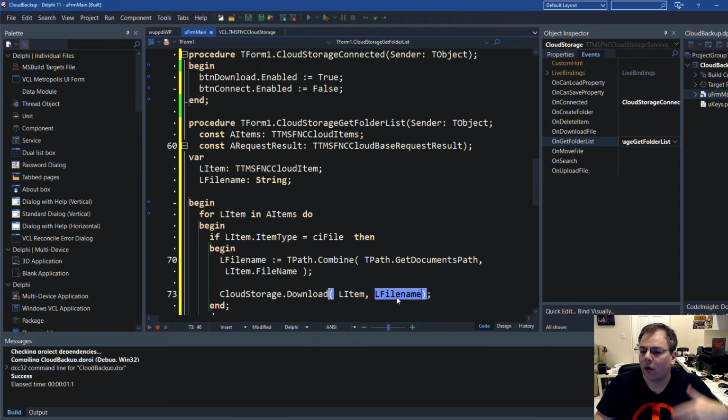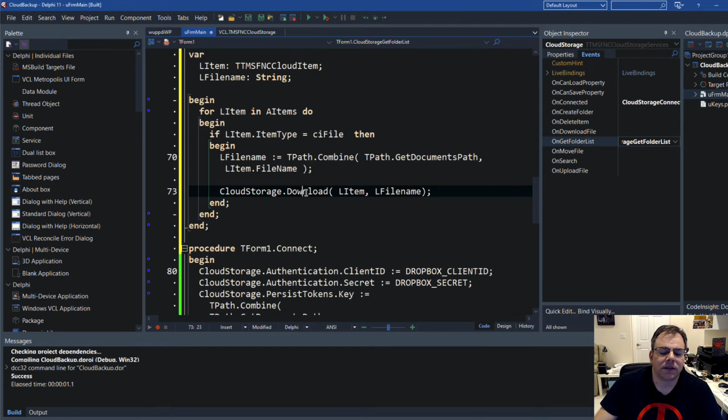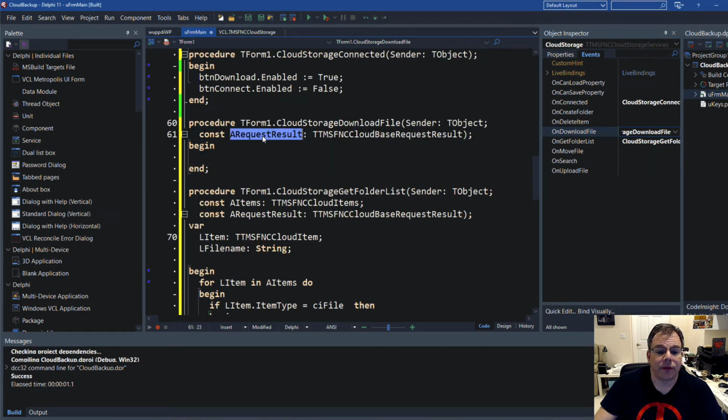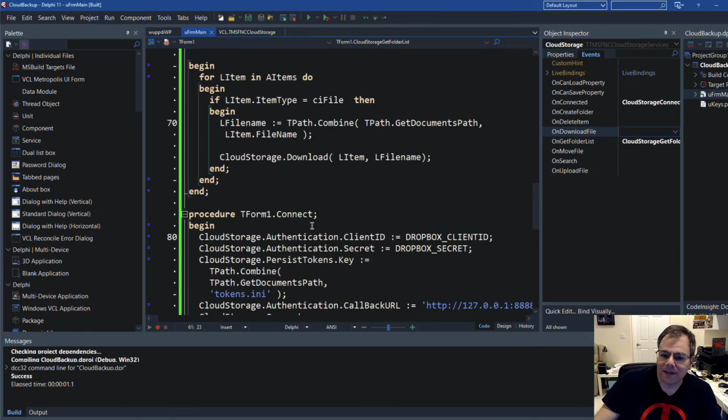And we can call them all right after another. It doesn't matter. The component is going to line it up nicely for us, and these requests are going to be sent out like bang, bang, bang, bang, and then they're being dealt with in the background. This is also not a blocking operation, because if we see here, we also have OnDownloadFile. That is something that is being called as soon as it's been downloaded, because here you get the result. But we're not going to implement that. We're already done.